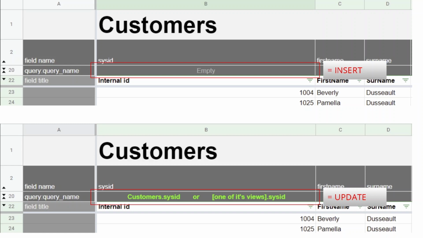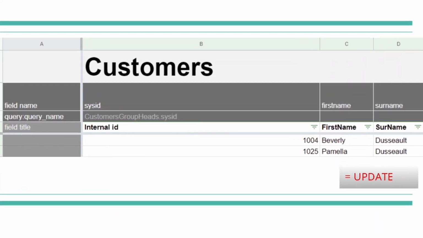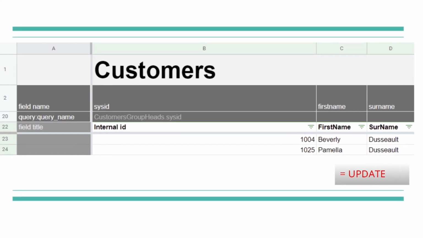For example, customers group heads .sysID in that column causes SpoG to fetch the data from the view and remember the sheet's source row numbers, and then each source row gets updated with the rest of the definitions in the metadata query row.